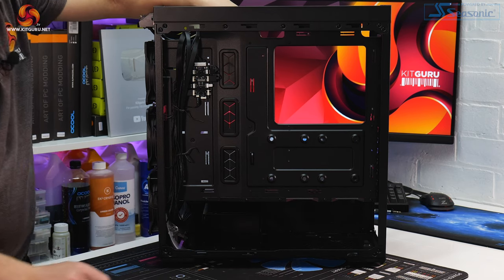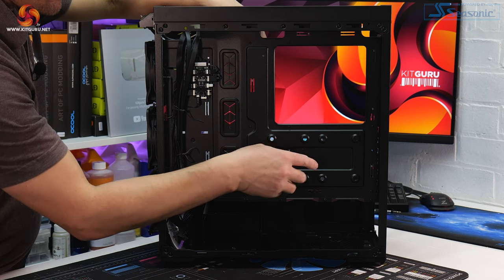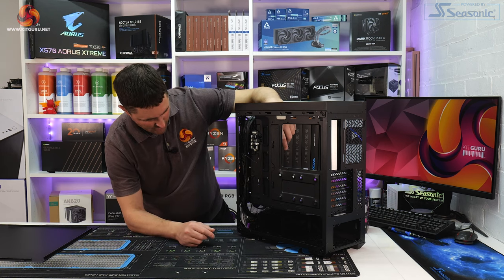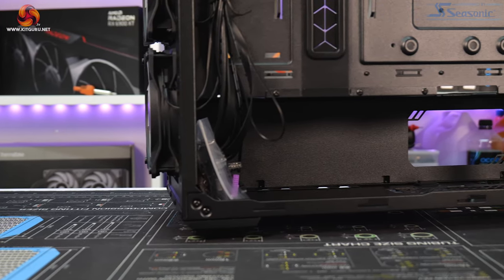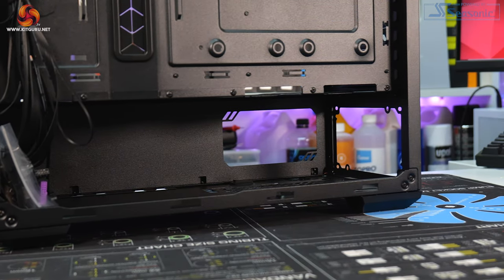Couple of 2.5 inch mounts in with the accessories. You get some screws and grommets for those to mount the 2.5 inch drive straight there. Then down at the bottom, it's a pretty open power supply shroud. There's enough space to get the power supply in from the side and then screw it in at the back.